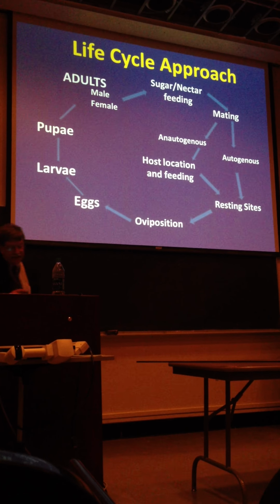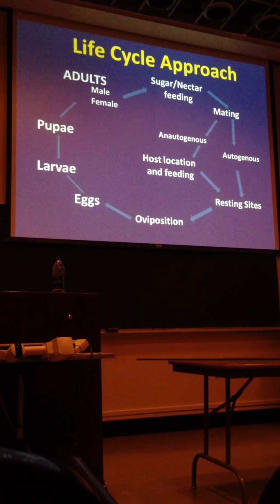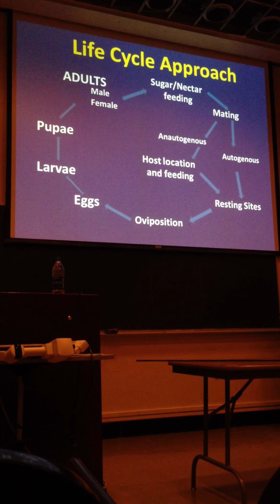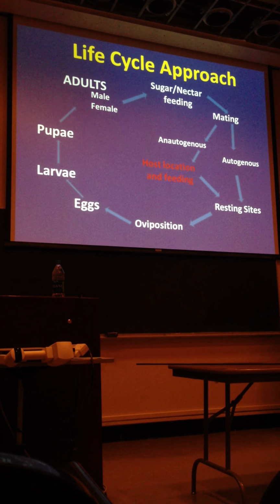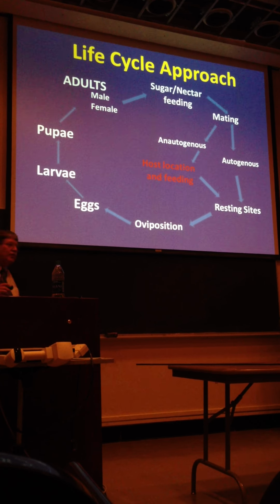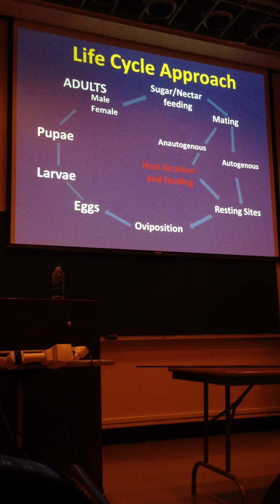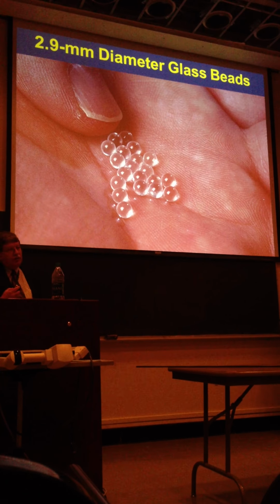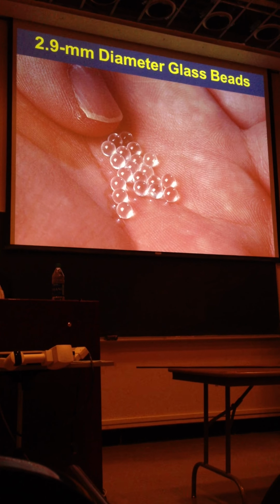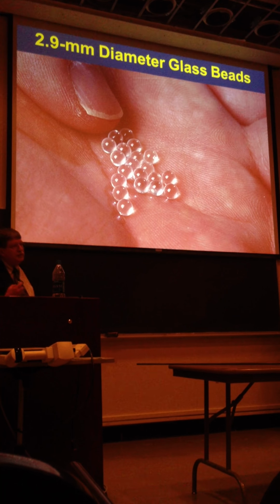So my approach is what I call the life cycle approach, and we look at every link in the life cycle to see if we can identify semiochemicals that might be utilized either for surveillance or for population management. Of course, the logical place to start, since mosquitoes like people and animals, is to study host location and feeding. Some of the techniques that we used to use were bigger marbles, but then we got a chemist on board. He was a grad student, and I was co-chair of his committee.